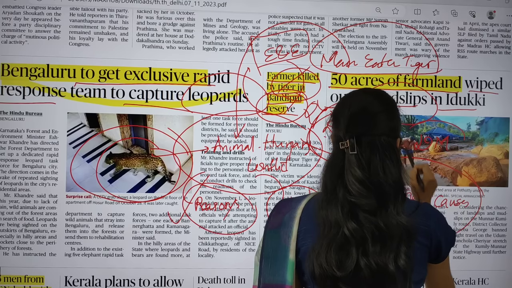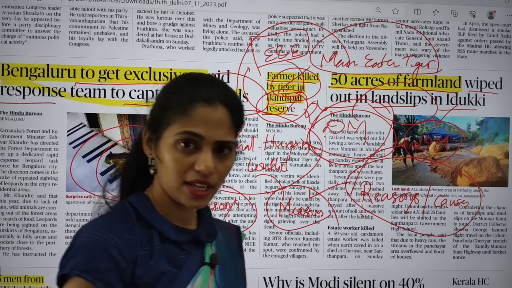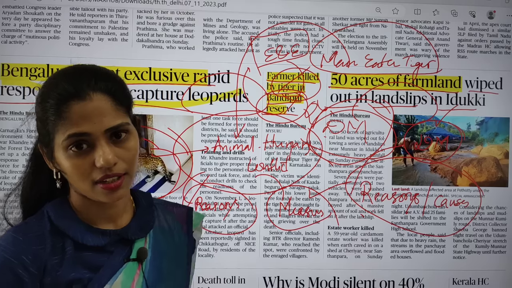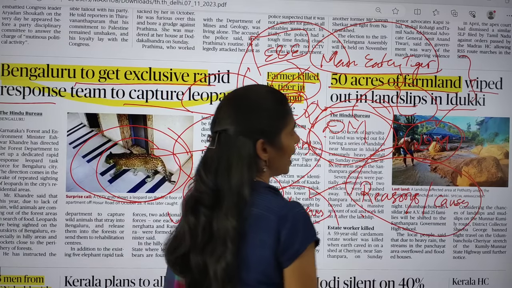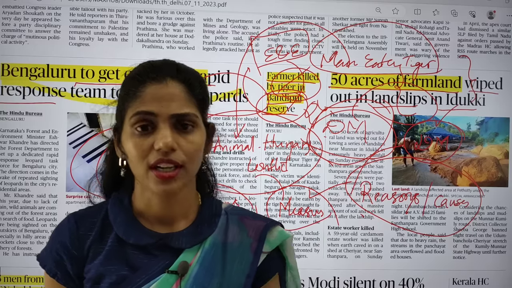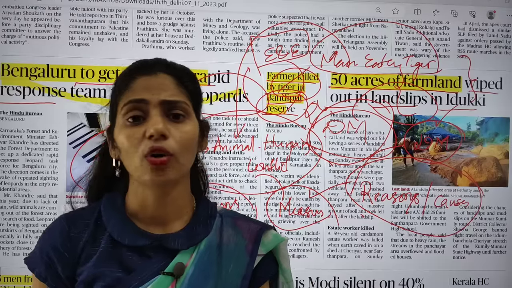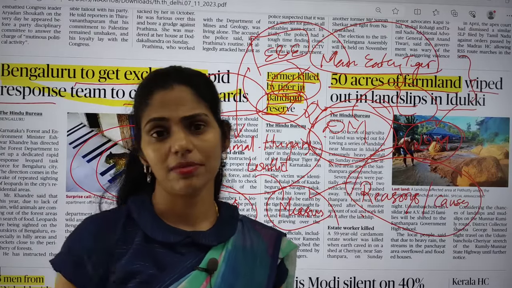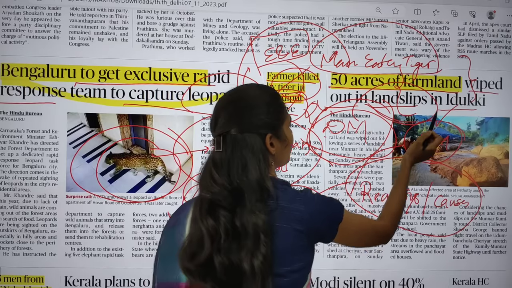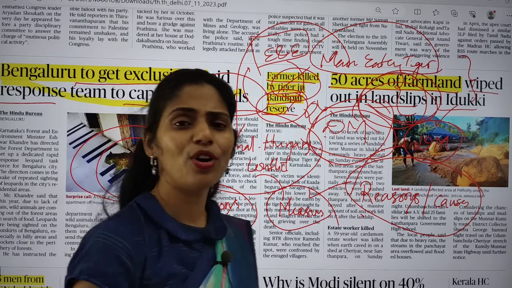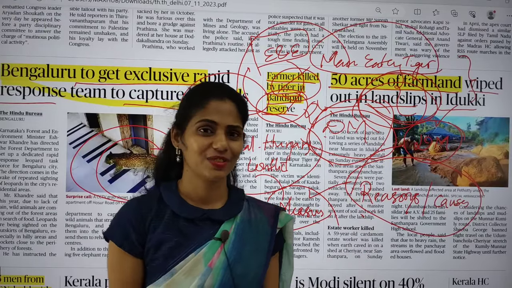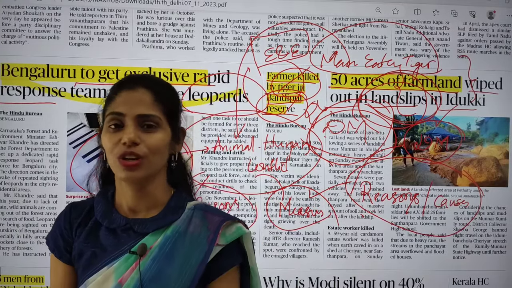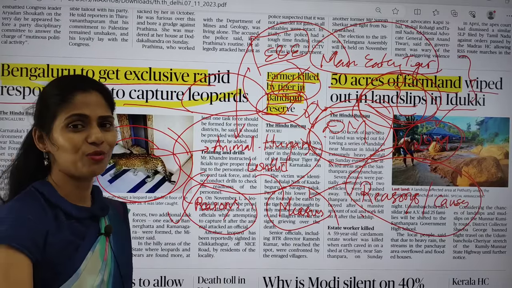Agriculture is very important to ensure food security. If agricultural lands are destroyed by land slips, we cannot ensure food security. So urgent steps are needed. Let me know what steps can be taken by the government to address this problem of land slips in Kerala, and let me know how many of you are from Kerala in the comment box — you would be more connected with this article and can tell us practical solutions from the current scenario.